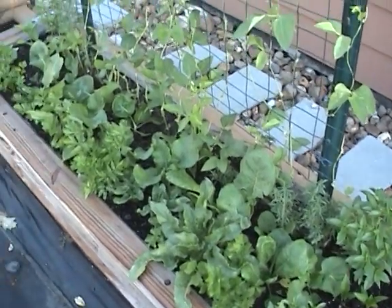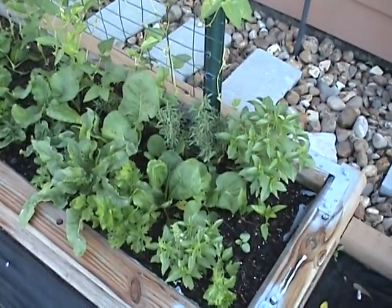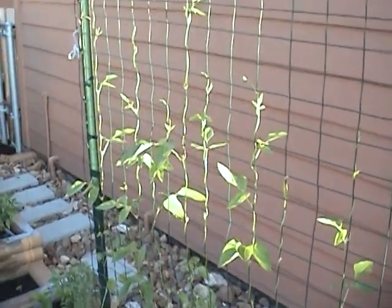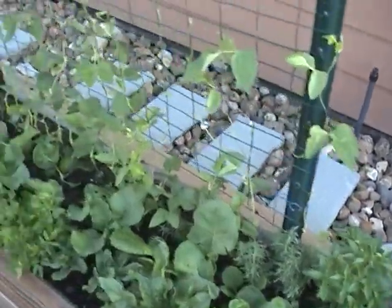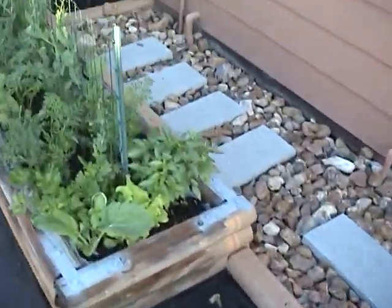This one has beets, celery, Chinese greens, and savory to keep bugs away from the beans. These are foot-long beans growing up the trellis — just getting started. Basil on each end, and okra or two in there as well. It's a lot — I might have to move some of that eventually.